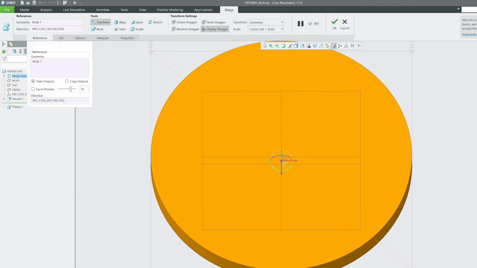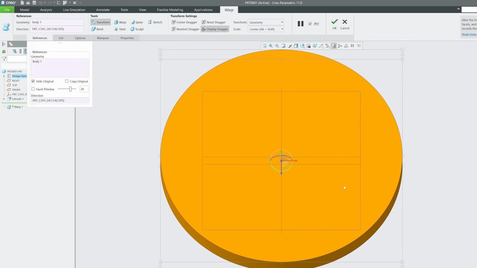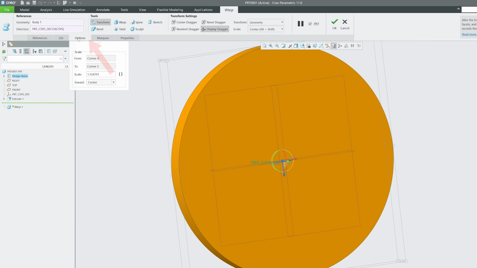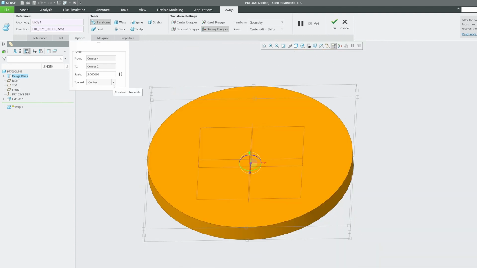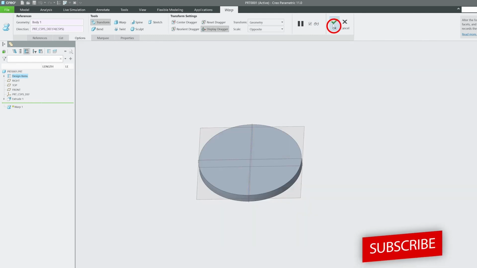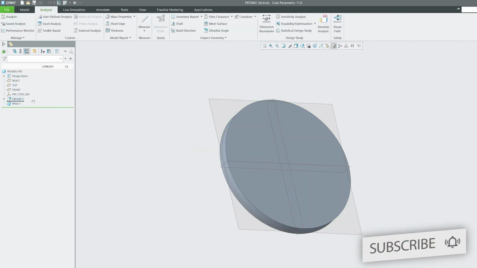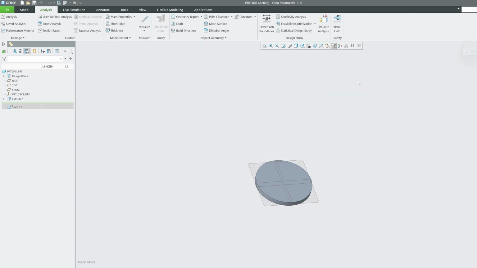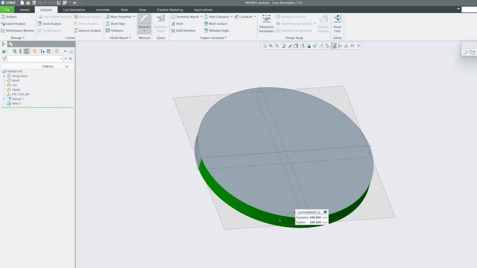So here you can see we just pulled it, and how are you going to know how much we increased or decreased it? For that, you need to go here in Options, and now here you can see Scale. So you can control how much you would like to transform. I'm going to say 2, and now you can see this is 2 times the scale of the original size. And then you can control whether you would like to go with opposite or center. So it is totally up to us. Now let's click OK. Here we can see our model initially was this big, and let me also see the diameter of it. So 150, 300. After scaling by 2, it is now 600 and 300.